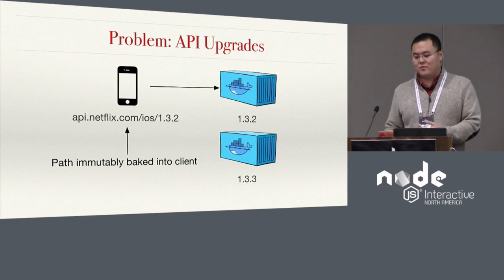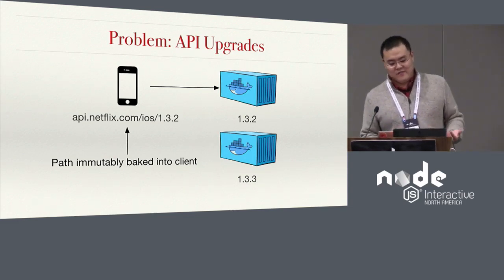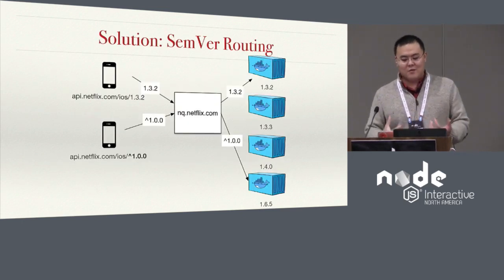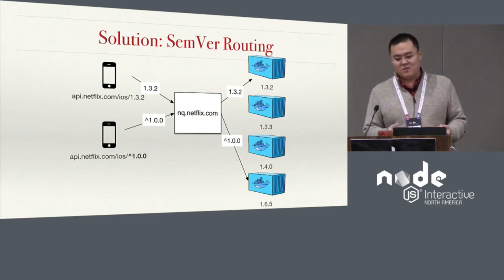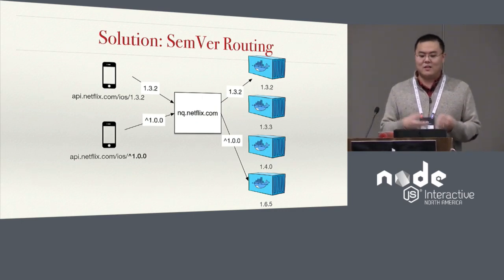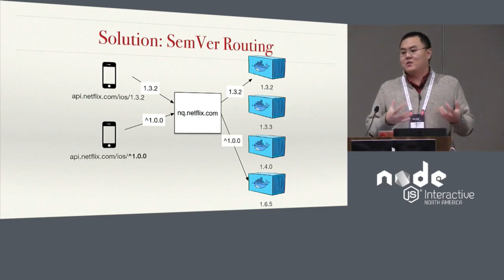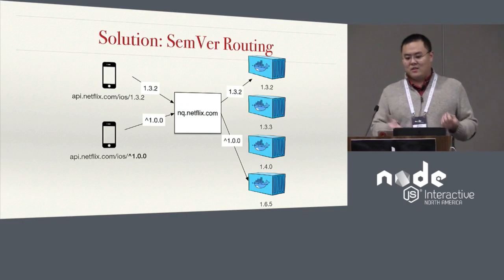I have to route to 1.3.3. But what's baked in, with the path that's baked into the client is effectively pinned, right? Again, since we're using Semver, that really helps out here. Because instead of just shipping the pinned version, we could ship a Semver version with the carrot, which, with our routing infrastructure, now lets you route based on these actual semver streams. Just like how NPM is resolving your dependencies and gives you the latest version of whatever thing that you're matching.